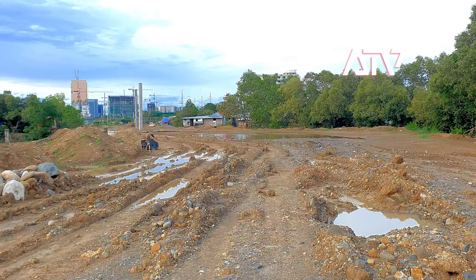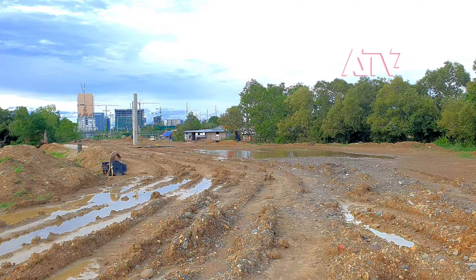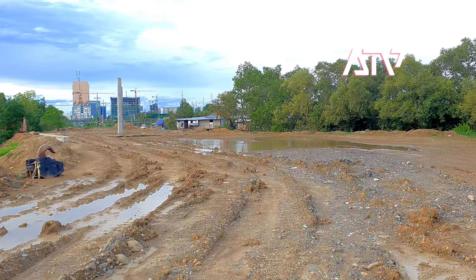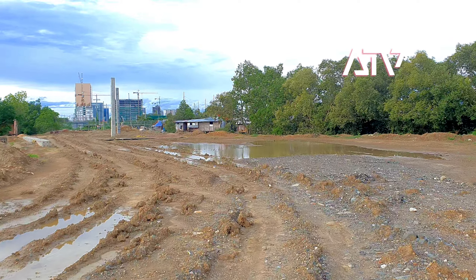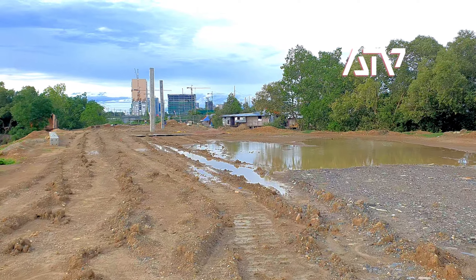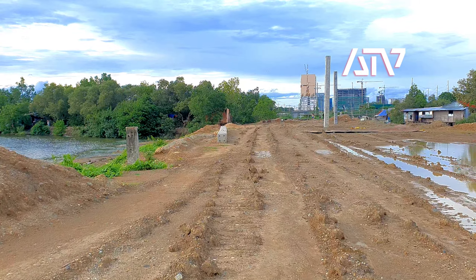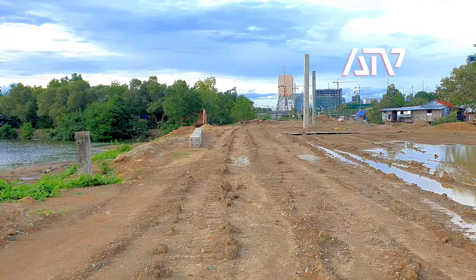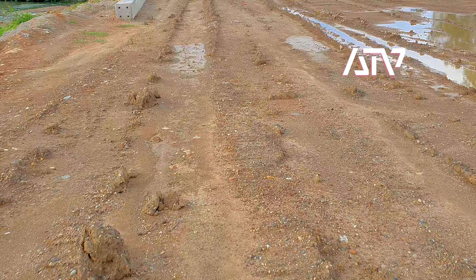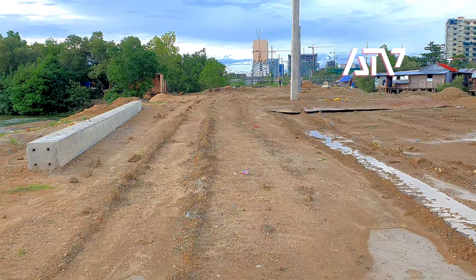I can see that they are trying to do some soil testing, because of the piles that have been placed over there. We are closing in on the piles so we can see the markings. Previously the crane was here, but I think it was transferred to the other side, maybe on the Sook section where the Sunset Boulevard crosses the C1 highway.